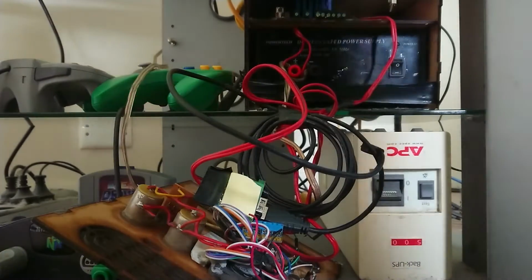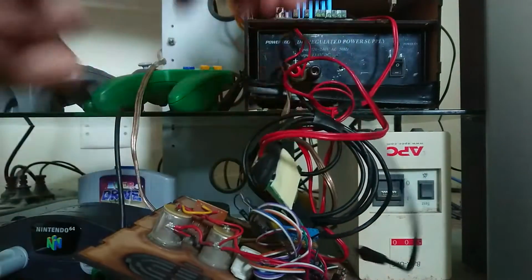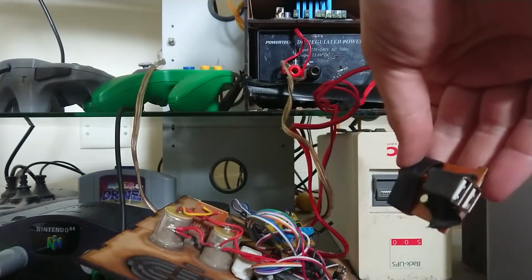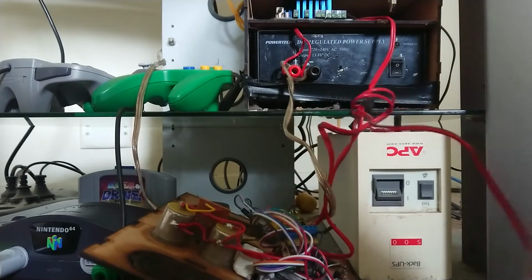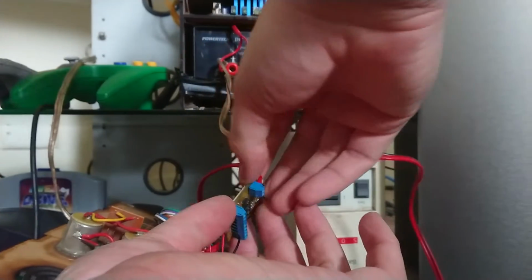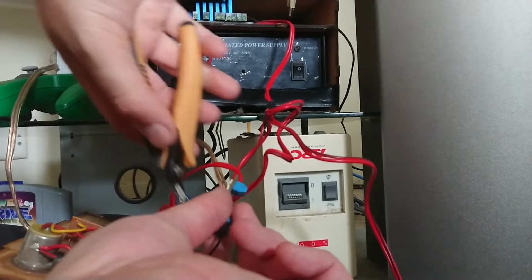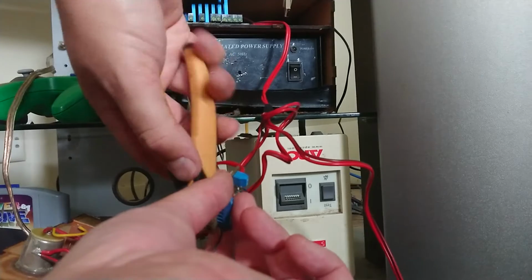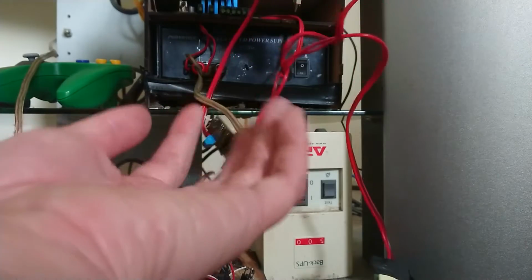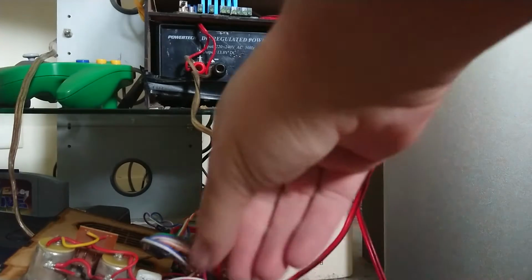So the next job here is I have to lay on the floor, and we're going to disconnect some disused parts. So namely, this lead can go. This is the old USB supply, which I think is a smidgen underpowered. That can go. This is, oh yes, that's a little relay controller that we don't need. That was connected to the GPIO to run alarms and stuff. That's no longer needed. We'll disconnect all of that, and we can unthread you out of here. I'm going to cut these off clean. These are 12 volt supply lines. I'll use that for something else.